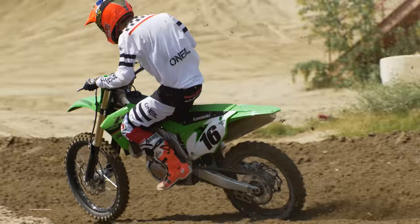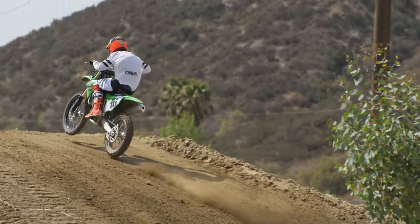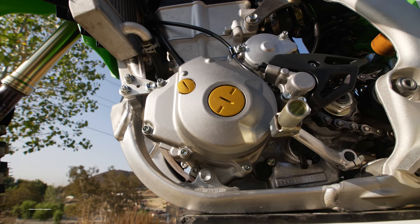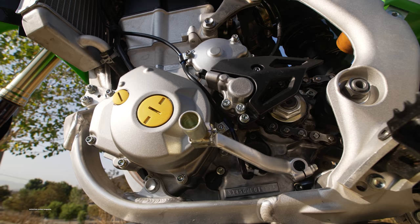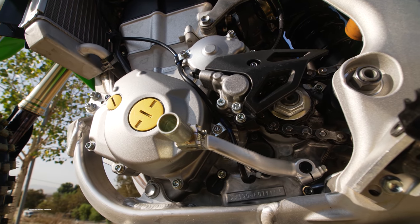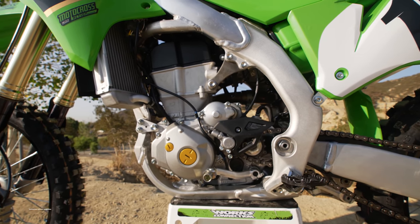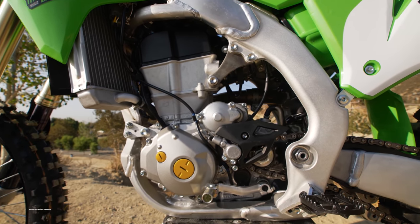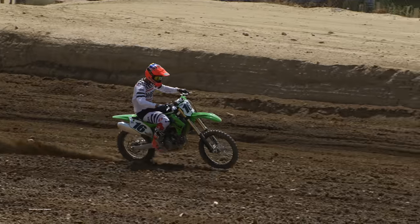It has a really exciting bottom end where the KTM 450 and the Yamaha 450 and even the Honda 450 nowadays, they're a lot smoother off the bottom end and they have turned to a totally different style of power band. But those bikes really pick up in the mid-range and high up in the RPM where they're making a lot of horsepower. KX450, it's not that fast when you're going down the straightaway, but the way that it picks up coming out of the corners makes you think that it's faster than it really is.